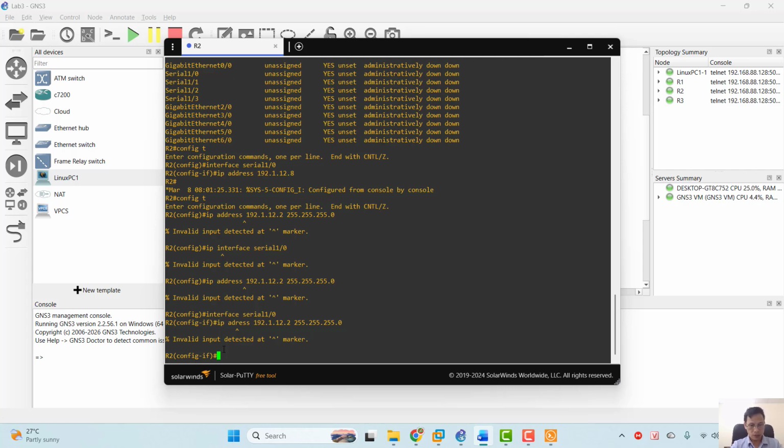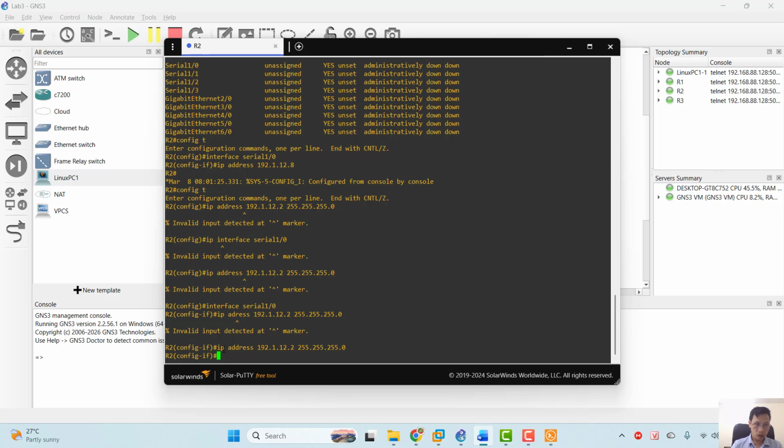Sorry, the word address is not correct, so the 1.12.2 for example, and then 255.255.255.0.